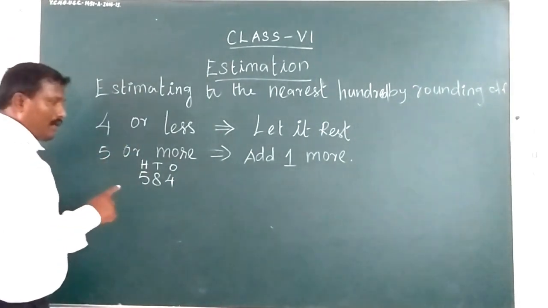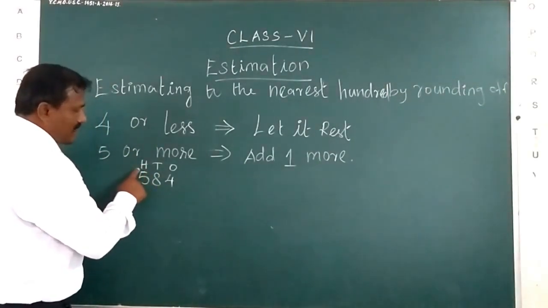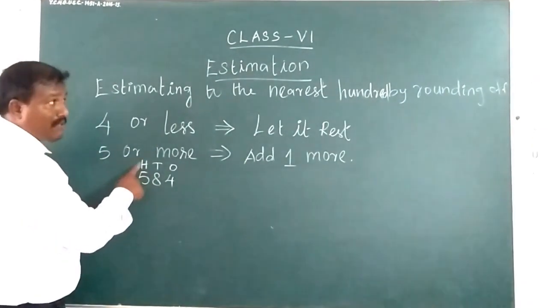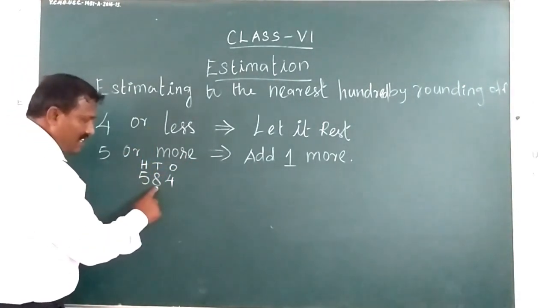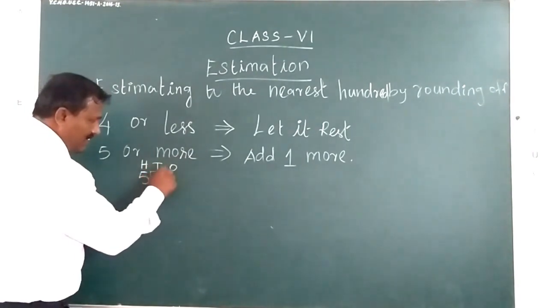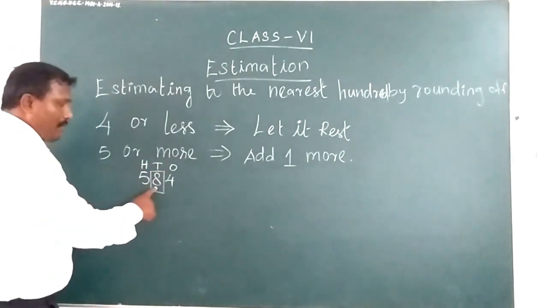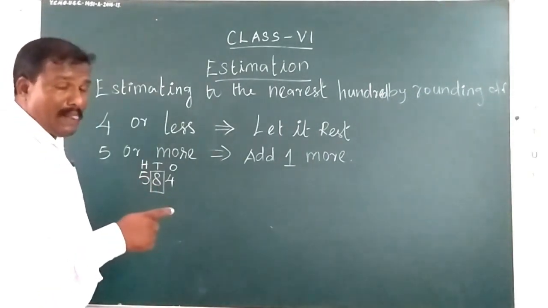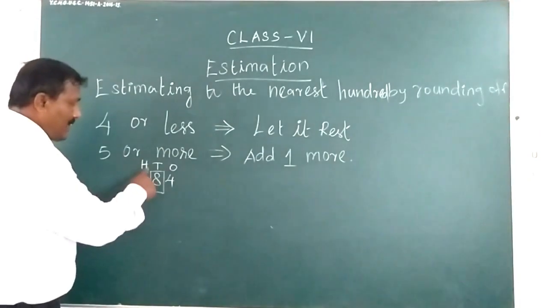So you know place value: ones, tens, 100. This is the 100 place. But what is the question? Nearest 100. So this is the 100. The nearest 100 is 8. So we have to concentrate on that. We have to take this number. Second step, we have to compare. So I identified which is the nearest 100. So this is the nearest 100.